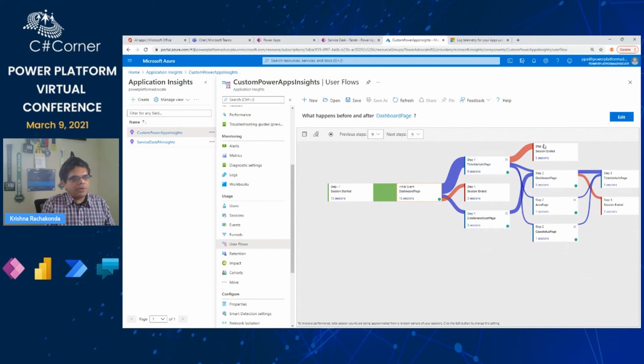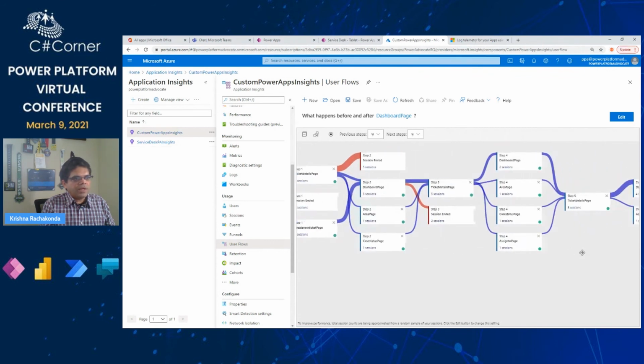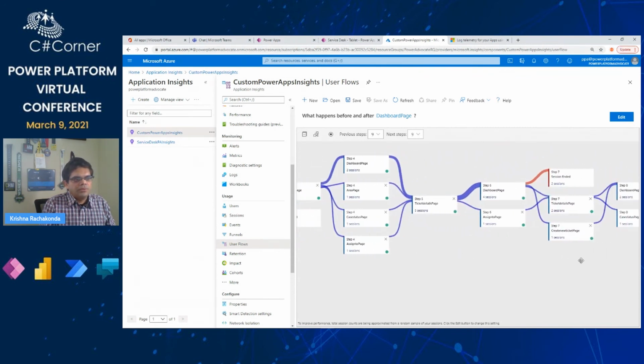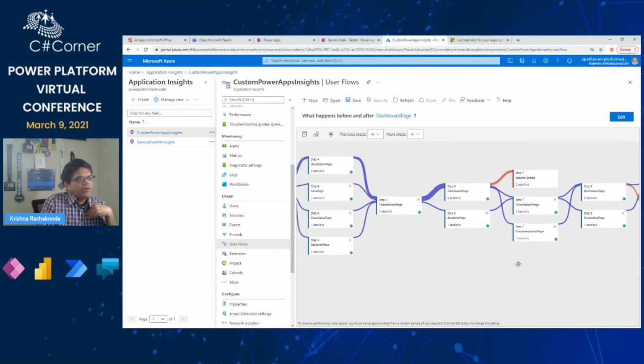You can see the steps, how the user navigated. You can see up to 9 steps, how the user navigated between those screens, even though only 5 or a few screens are there. So we can clearly see up to 9 steps. Okay, I can see all of this.